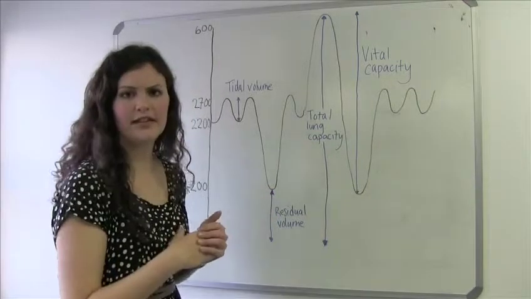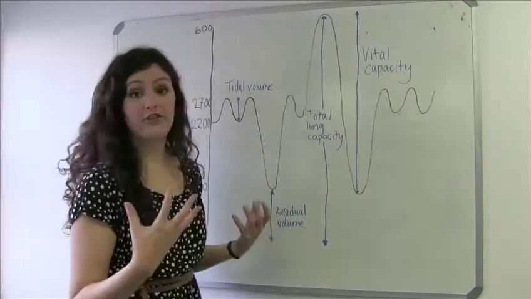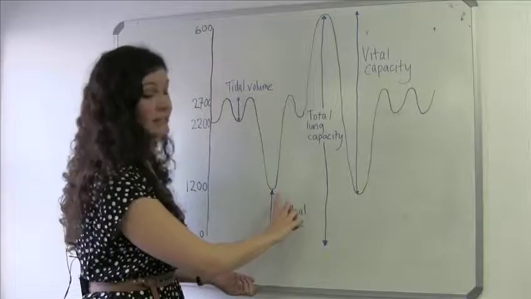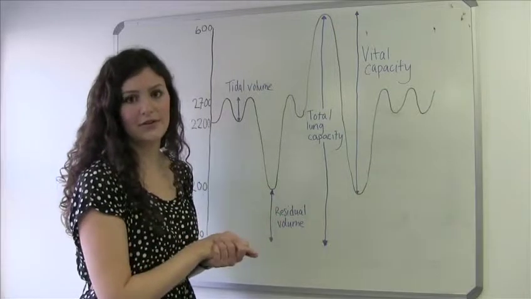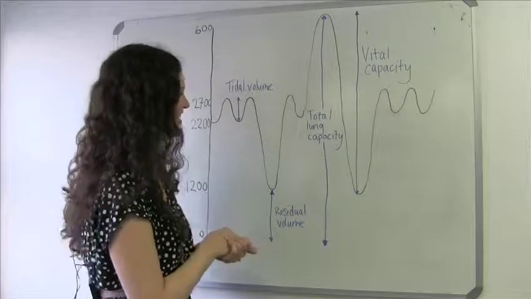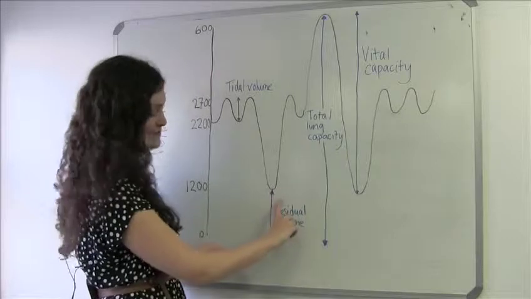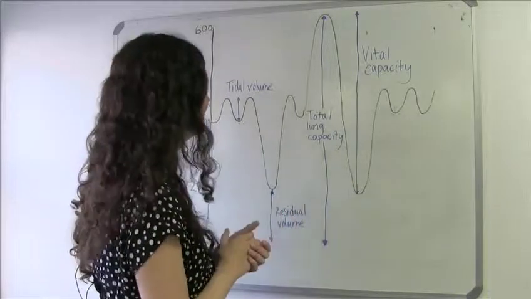And according to one of the readings I read, even when you die, that amount of air still stays in your lungs. It never deflates completely unless you drowned. Then it would be replaced with water. But even dead people have this amount of air left in their lungs. But anyway, maybe you didn't want to know that.